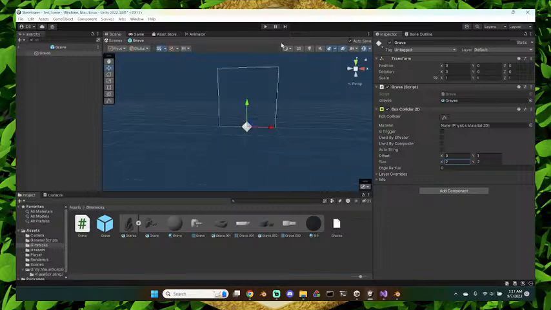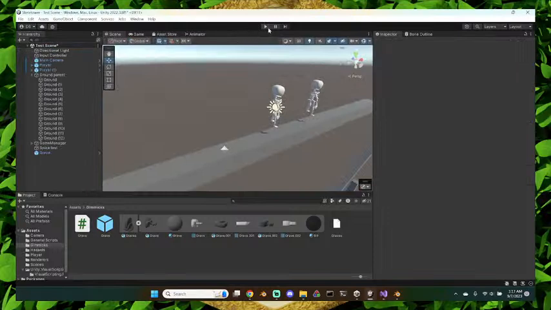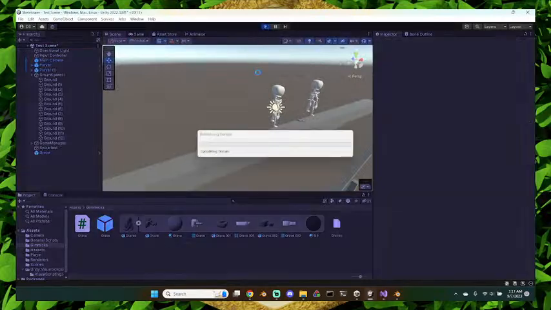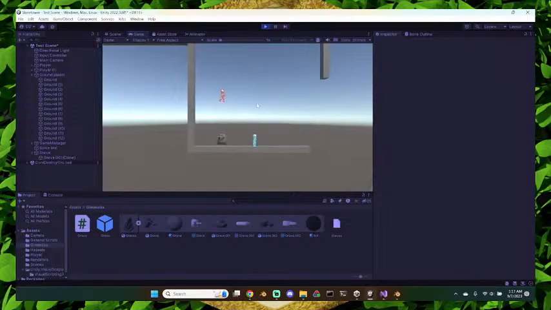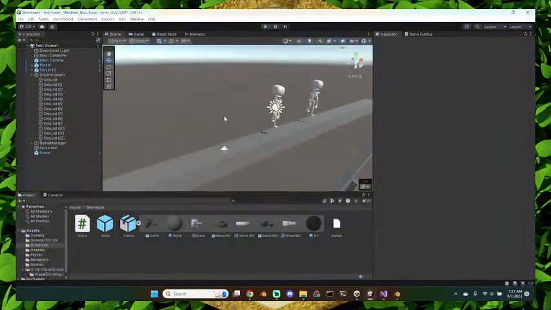Obviously, the checkpoint collider can be a little bit larger than the actual checkpoint. That's fine. So I should see foo here. Oh, I didn't make it a trigger. This does at least give me a good estimation of how large the checkpoint is, though. And that's pretty accurate. So I'm pretty happy with that.